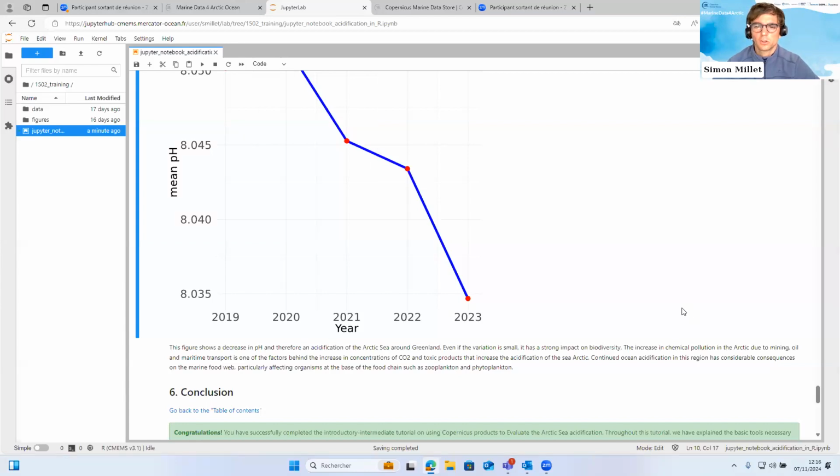So continued ocean acidification in this region has considerable consequences on marine food, particularly affecting organisms at the base of the food chain, such as zooplankton and phytoplankton.